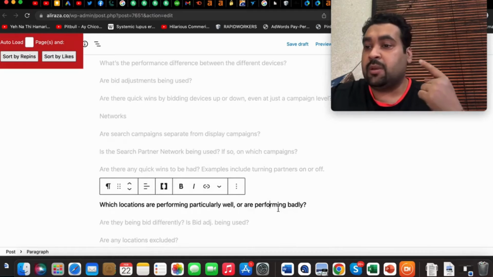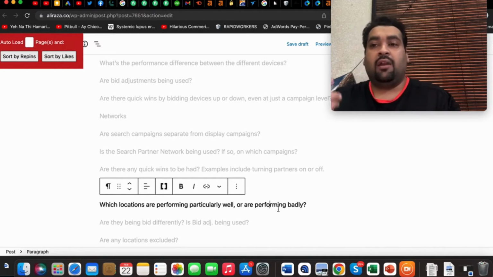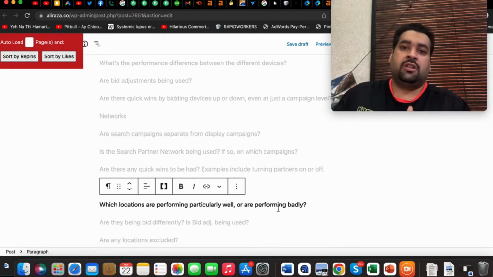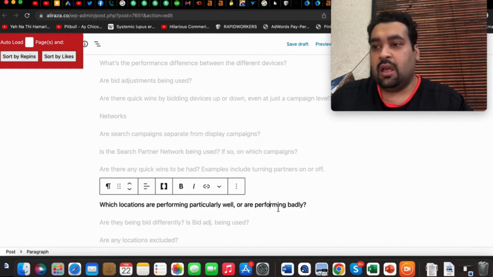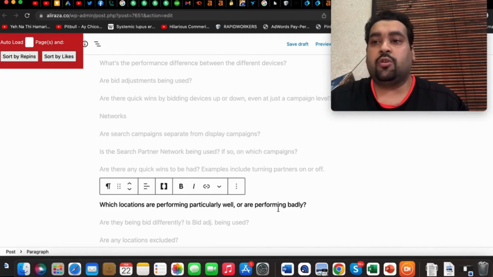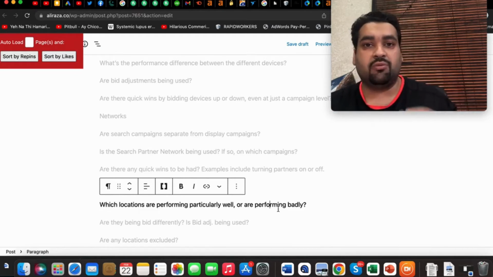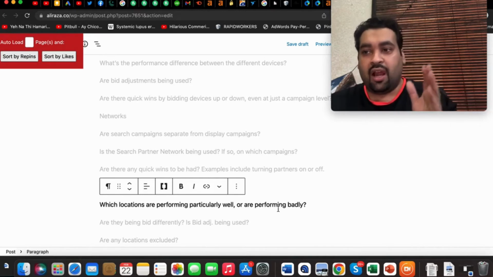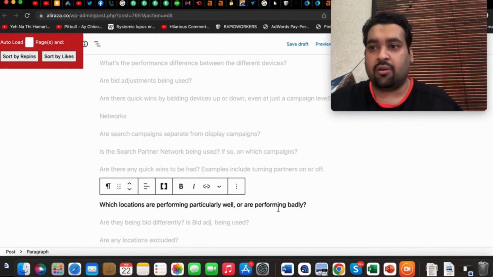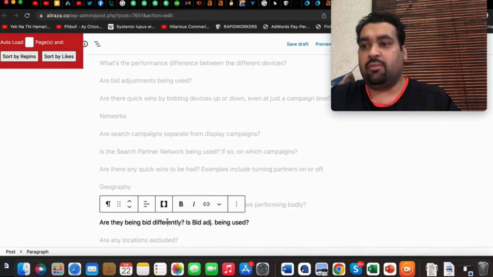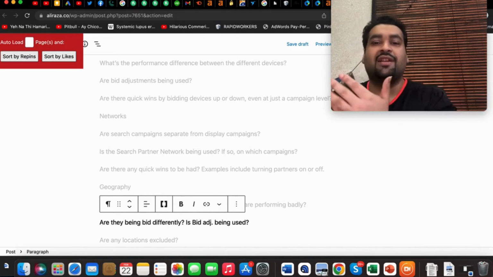Which locations are performing particularly well and which are performing badly? And we have to create specific wins. And no, I do not say that you have to remove the locations which are not working well, but rather create new campaigns or new data for those campaigns, like creating specific landing pages with the city names, so we can have more targeted ads. Or we have to understand the city income, GDP per capita of the city, so we can determine whether this is the right market for our product or not. And are we doing different biddings for each city, or are we running the same campaign nationwide?